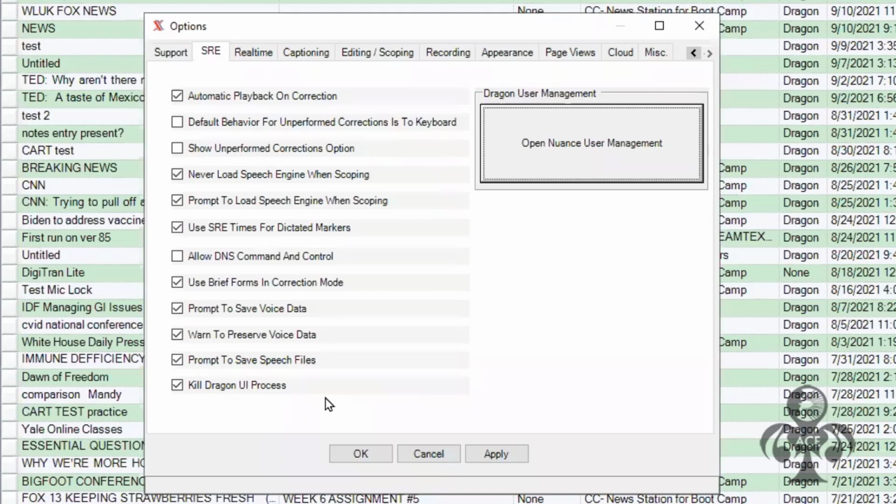What are you talking about specifically? Nuance user management. Did he say something about that today? Well, I read it today. I read it as well, but let me pop in there and see what he said about it, because I know he said something, but I'm not quite sure. Let me just go check real quick.